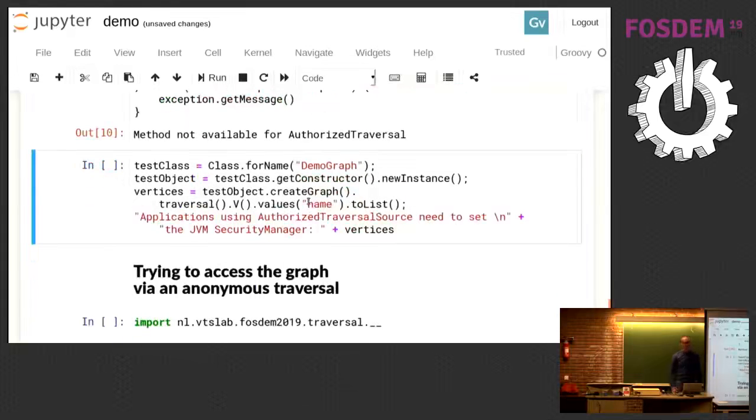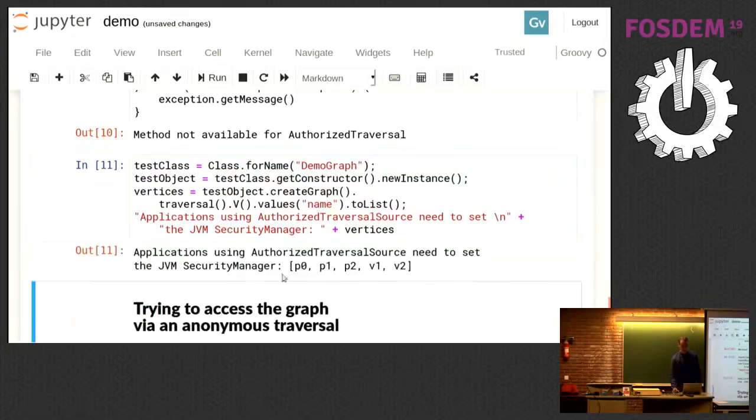There is another way to get access to the graph instance, and that is by reflection in the Java language. If you do it in this way, I've made an example. You can just get access to the demo graph instance, and when you have that, you can do the normal traversal.